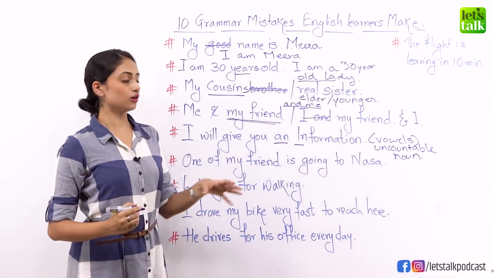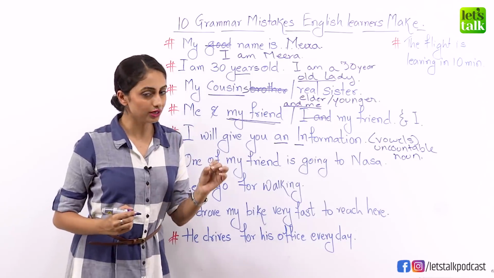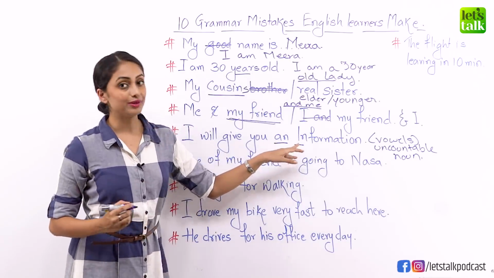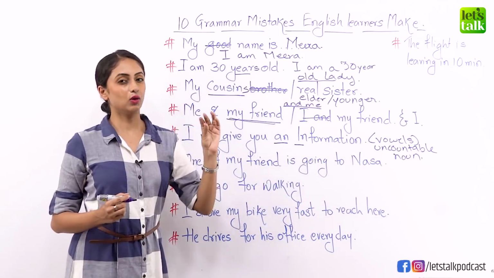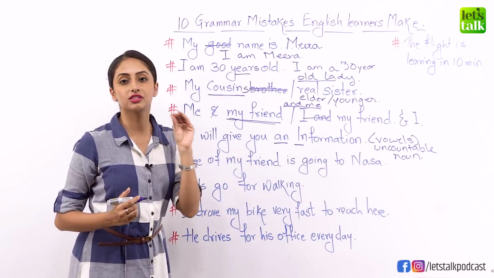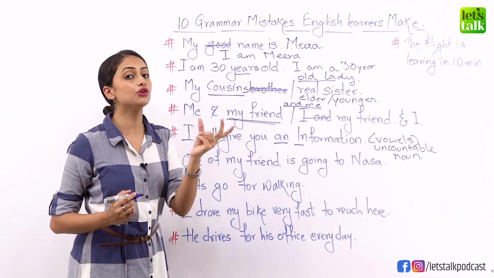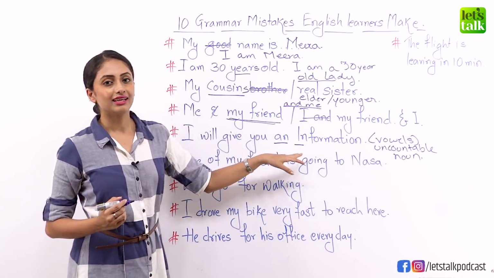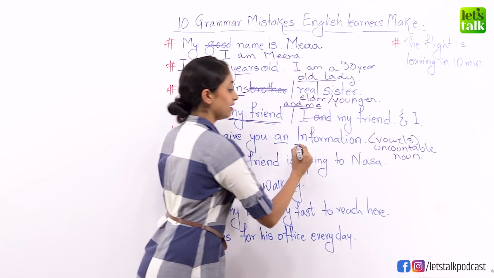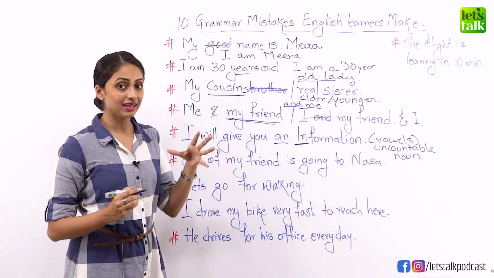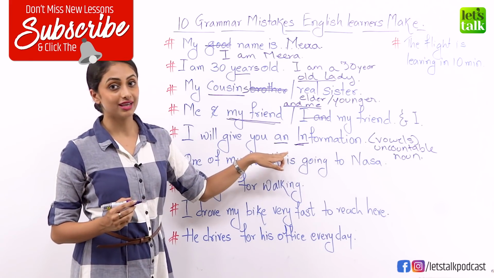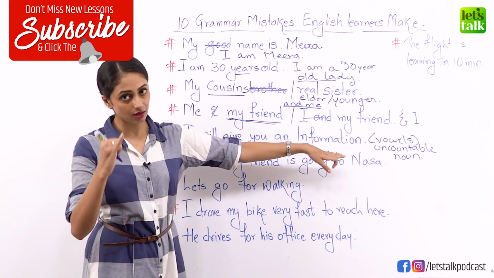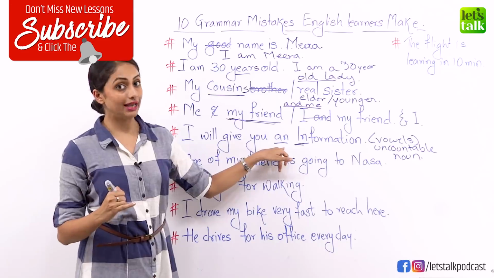uncountable noun. You cannot count it. That's a rule here. And to be able to complete this word, the typical way of understanding a vowel is that it has to be in a continuous, free-flowing flow, the sound of the word. But here, in is the sound, making it a word or a noun that you cannot use an for. Okay, it is uncountable, and here you cannot use an.